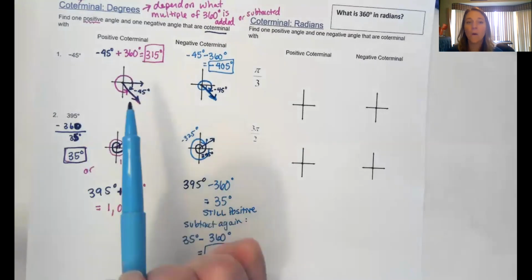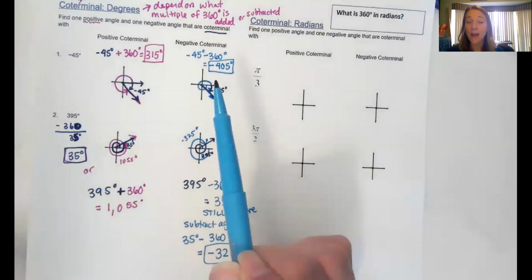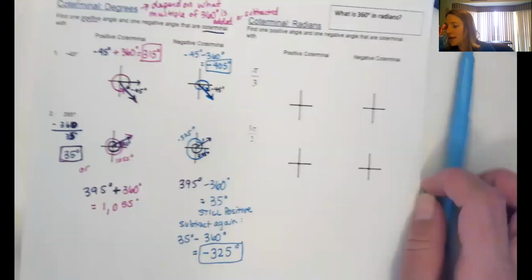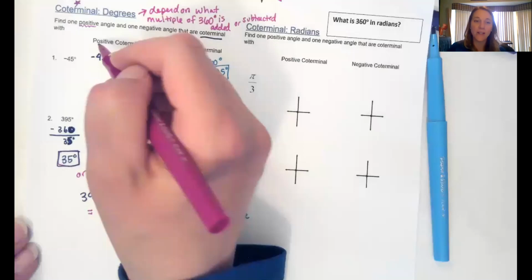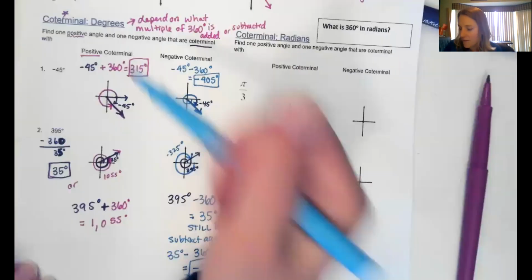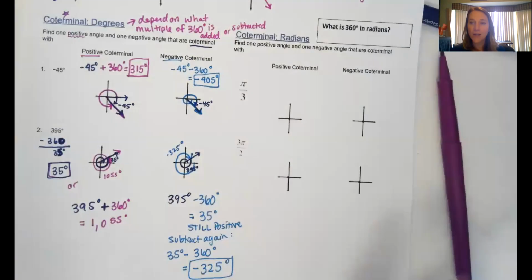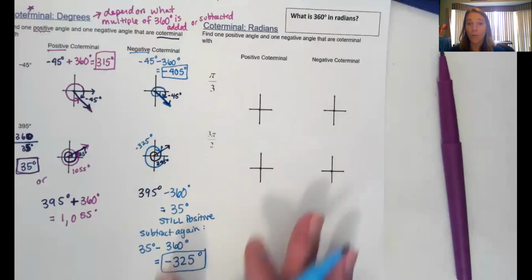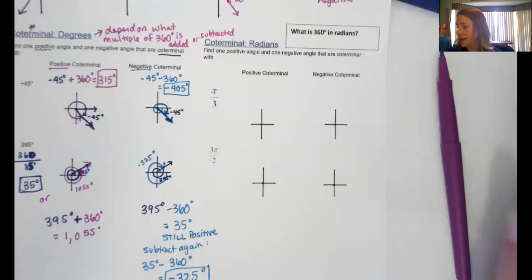All right, so the big idea is you take your angle and you add 360 to it or subtract 360. Now you might have to do it multiple times, because if it says a positive coterminal angle, you have to make sure that after you've added 360, you still have a positive angle. And the same thing with negative. If you're subtracting 360, make sure you subtract enough times so that you actually get a negative angle. All right, so radians, coterminal with radians.